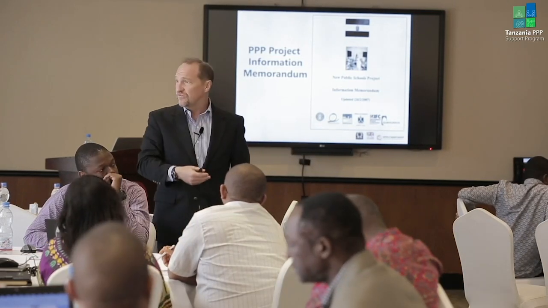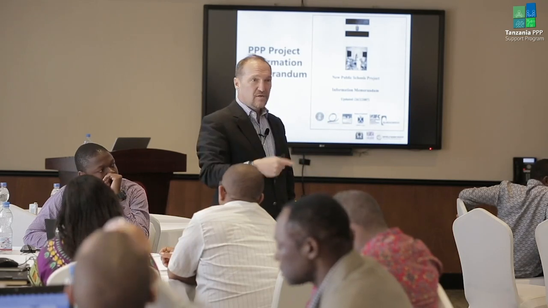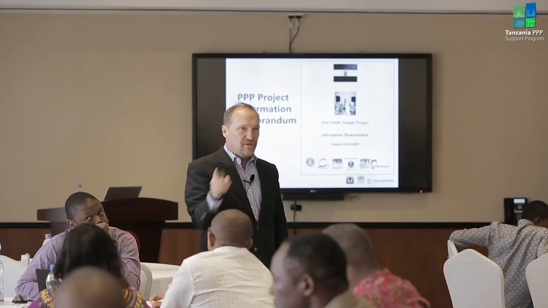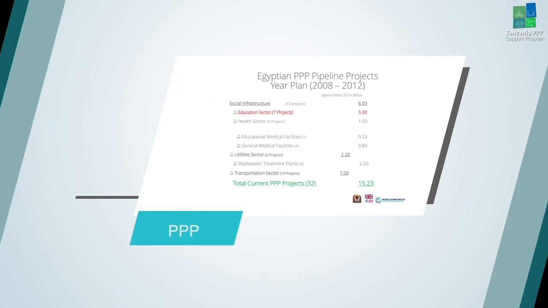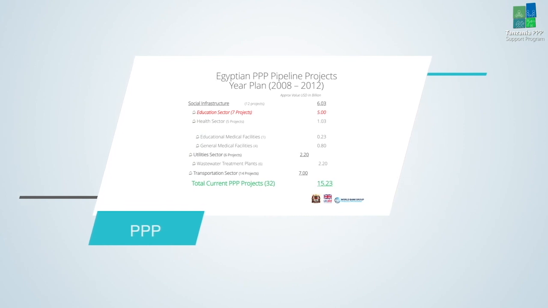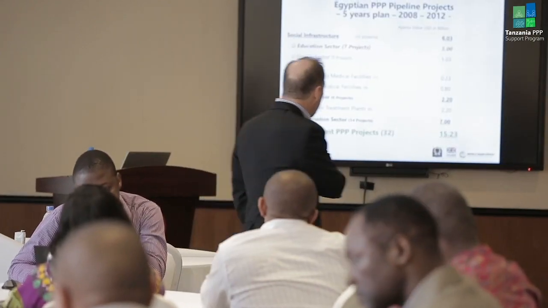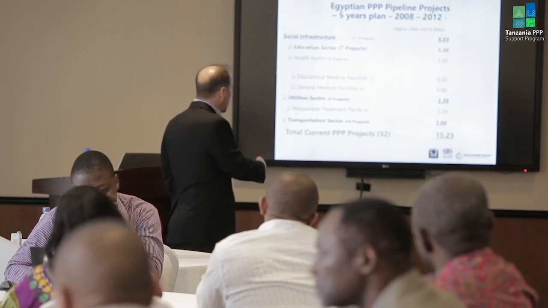This is what you hand out to investors at road shows when you've got a serious investor. You can say, here you go. Written by a reputable investment manager, describes the whole project, everything you need to know. I'll say, great, I'll look at it. So here's a look at Egypt's PPP pipeline going back to 2007, 2008. You can see that they were looking for a number of projects in the social infrastructure sector, like schools and hospitals, as well as in the wastewater sector.